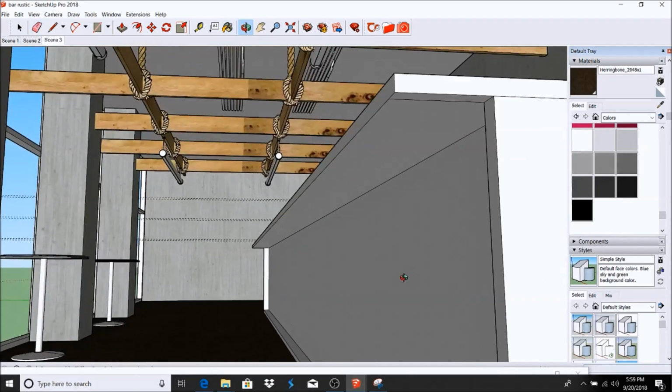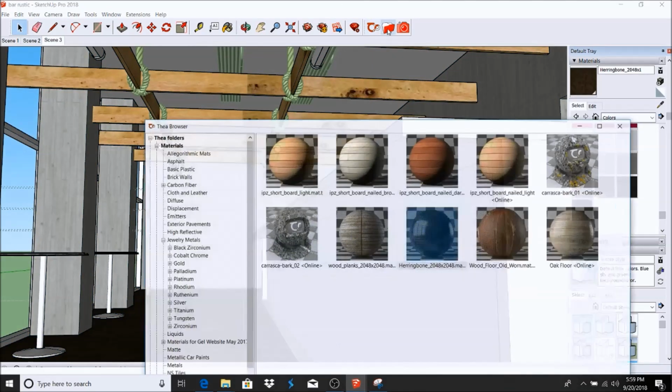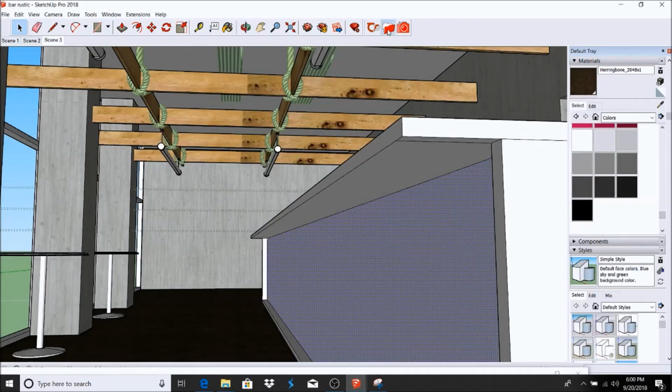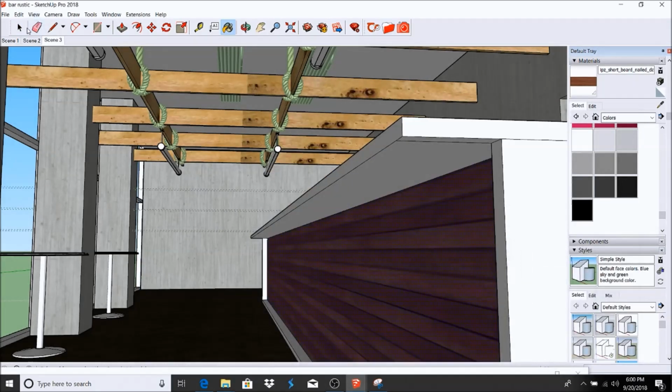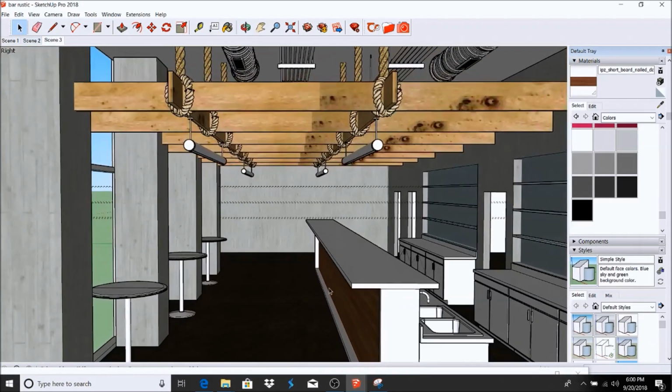So inside here, I want like a wood planking. So let's try one of those woods, something like this. Maybe this color. I think I want to add some light underneath also, depending on how the natural light hits it and illuminates the room. I'm liking that already.